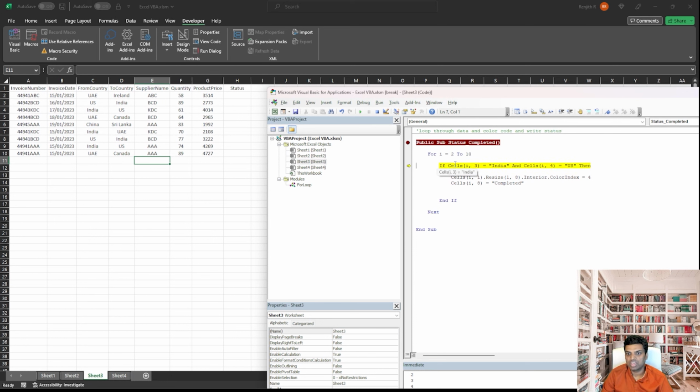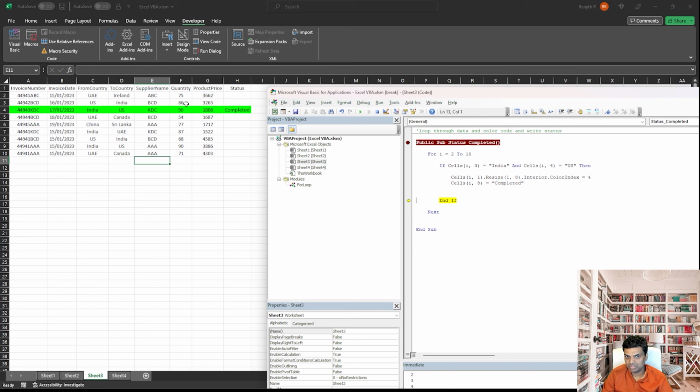Okay, now we have India and US, right? So now it has gone inside this code since both of these conditions are matching. Now it has colored this whole row green, right? And then Cells(4, 8), so fourth row, eighth column, is equal to Completed.